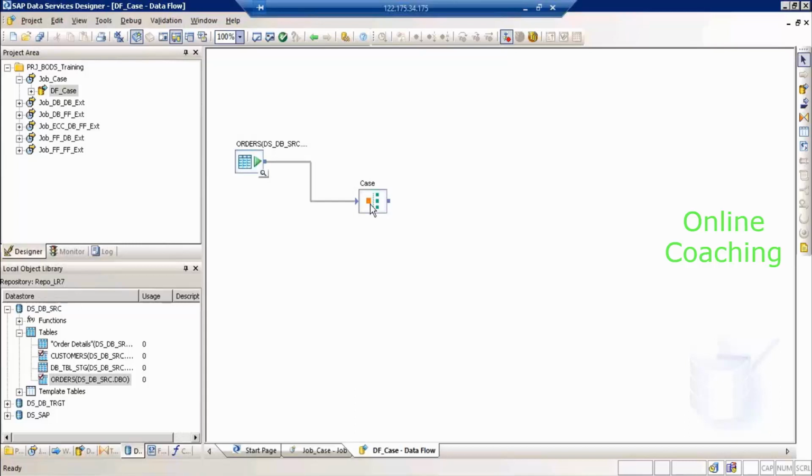This is one of my favorite transformations from when I started learning Data Services, because this is the only transformation that did not error out when I was trying my hands-on on the tool. If you open this merge transformation, there is nothing that you have to do. It takes the input data sets and merges them into a single data set.